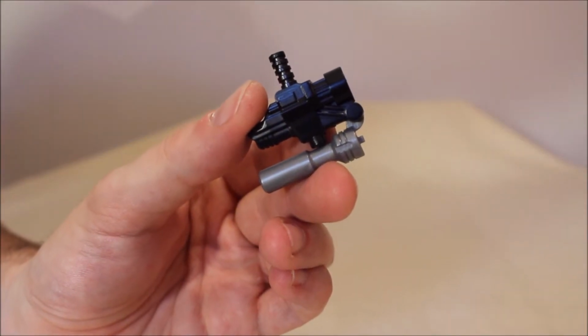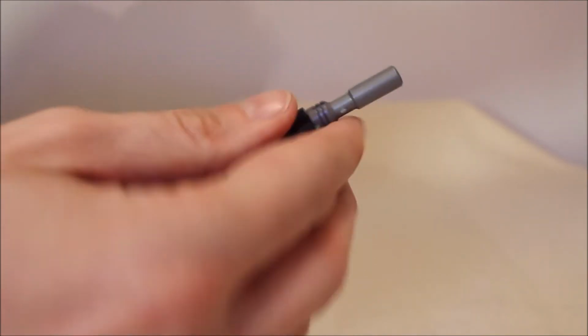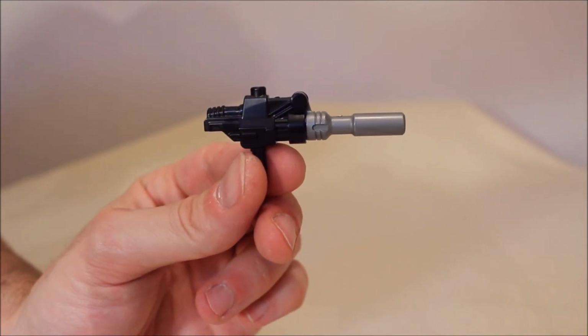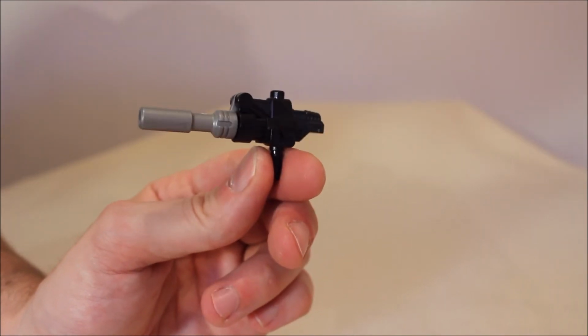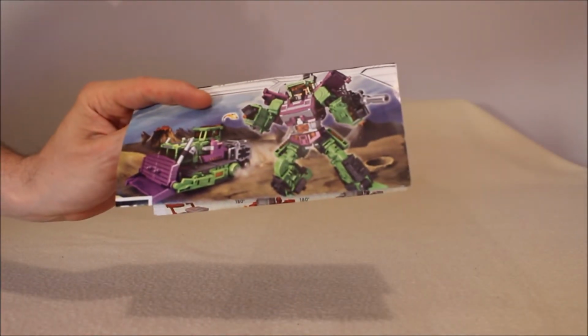This accessory was plugged up underneath in vehicle mode. When we get it out and open it out, it becomes his blaster. It's actually molded quite nicely, and I like the color of black and gray. Black and silver might have been nicer, but hey, I can live with black and gray. He also comes with these instructions, which are fine.